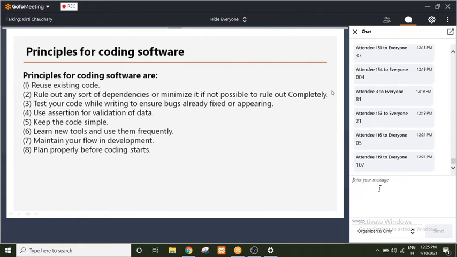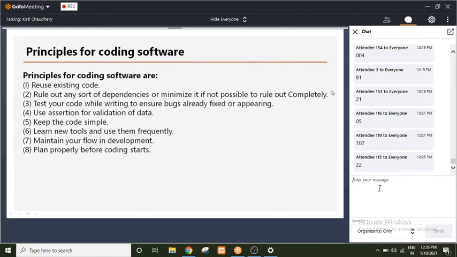Suppose you are not modifying one, and the second one is modified, then it will create a problem. So better try to remove dependencies so that there will be no problem at all.